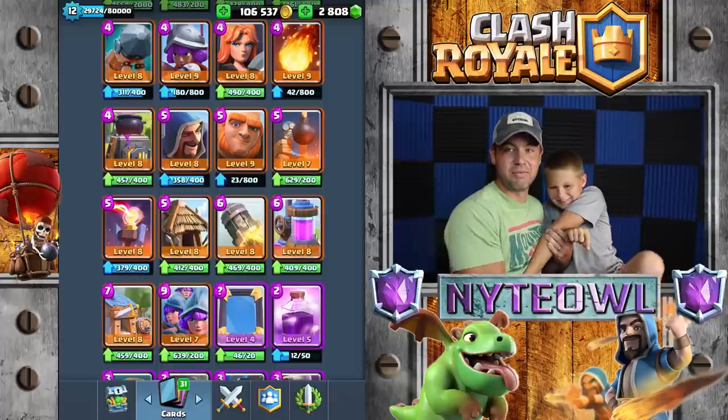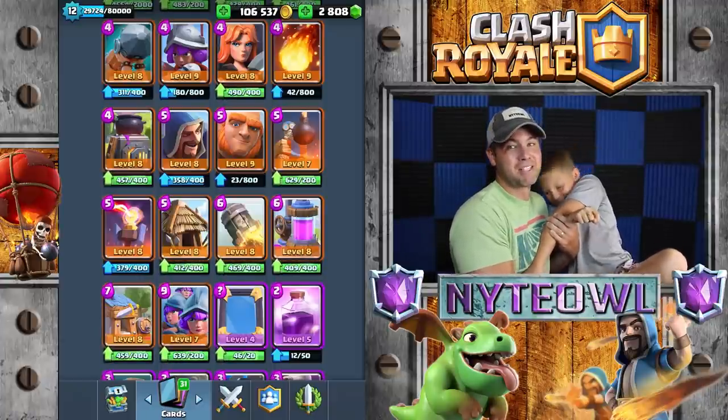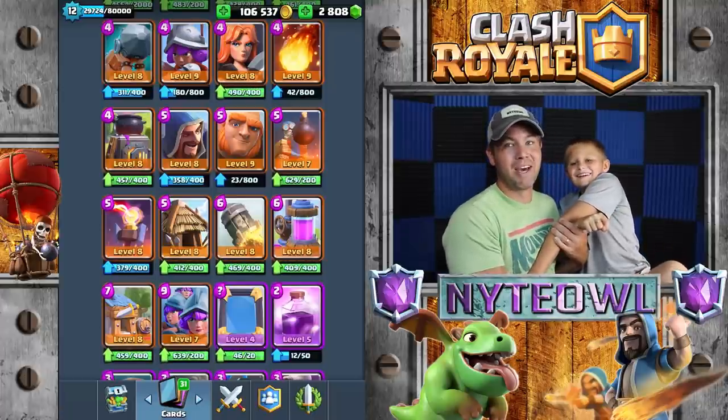Actually, Lava Hound might be pretty good in this meta. Because of the Mega Knight, we might be using Lava Loon quite a bit.